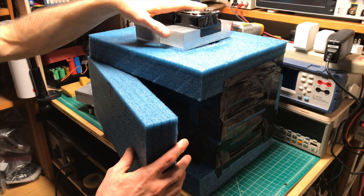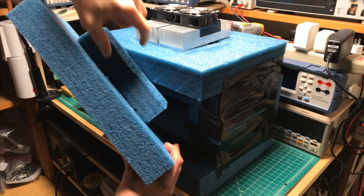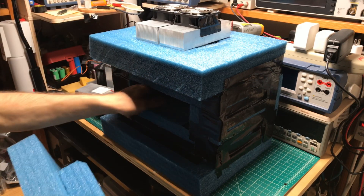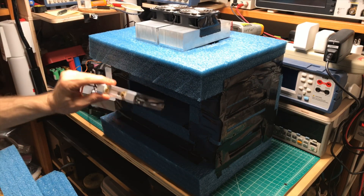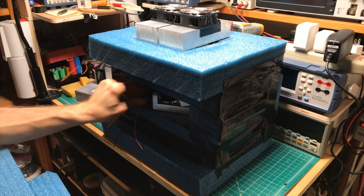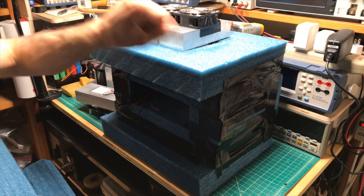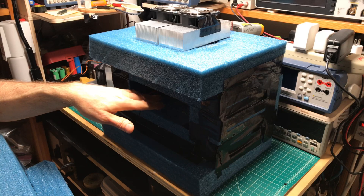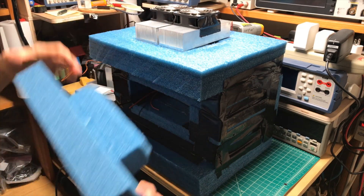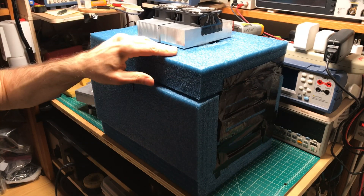The heat gets vented out up here. It uses four inches of foam — this part here — and the other two inches actually goes inside to form the four-inch-thick wall. Inside I have jigs that are going to be used to mount two cells. It's about two and a half by two and a half by seven and a half inches — about the size of two fists — and you can see how big the box is just for that small test chamber. Then this door gets pushed into place to create the box.